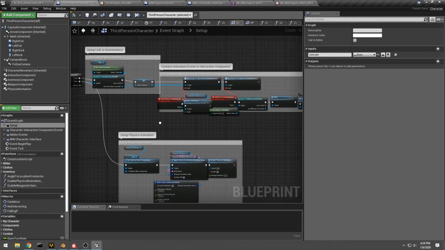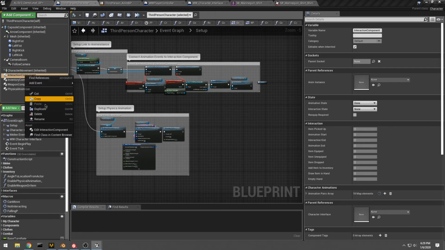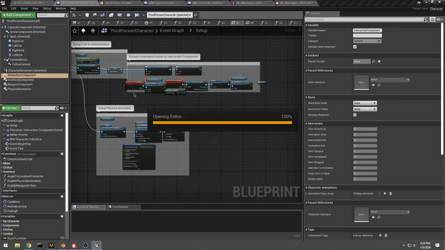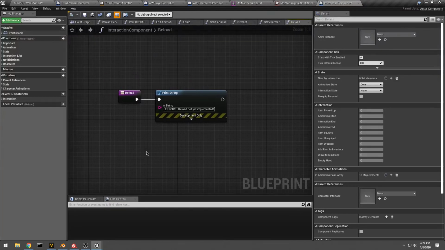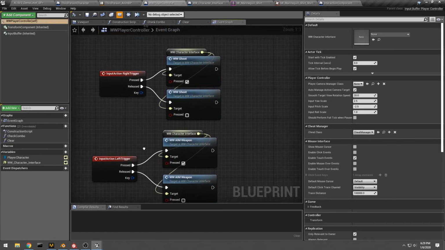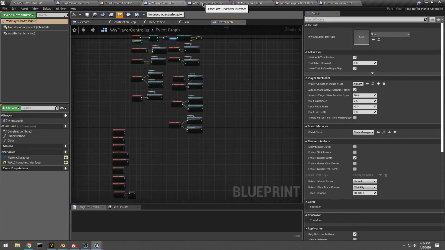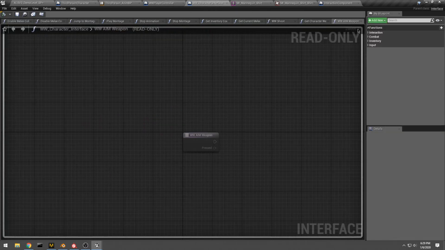But outside of that, the interaction component doesn't really care about who it's connected to, which is a really nice feature. So if I jump down here and take a look at the parent reference, I'm using an interface, which is this Warweasel character interface.